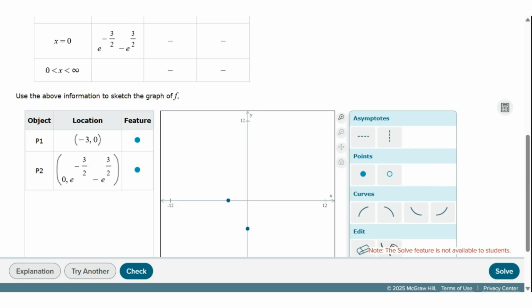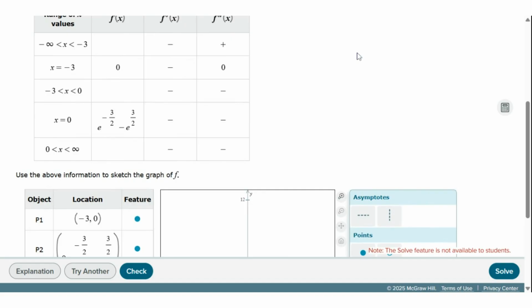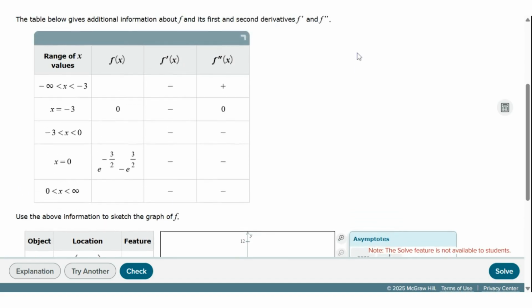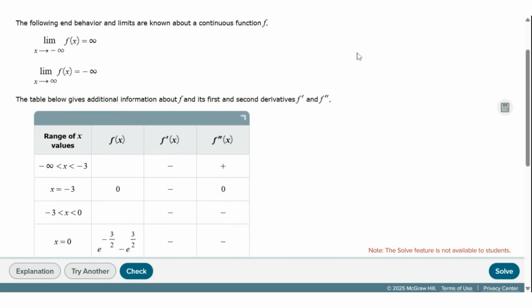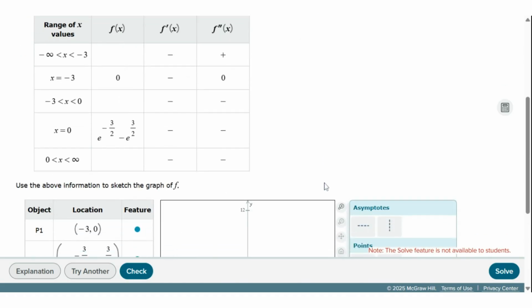Once we've got that done, in this particular case, there aren't any asymptotes. There might be in an exponential, so you'd probably see some limit information that would tell you that. But in our case, we don't have any asymptotes we need to graph. So we're just going to go through each section of the graph and use these signs to tell us what our slope is and what our concavity should be.